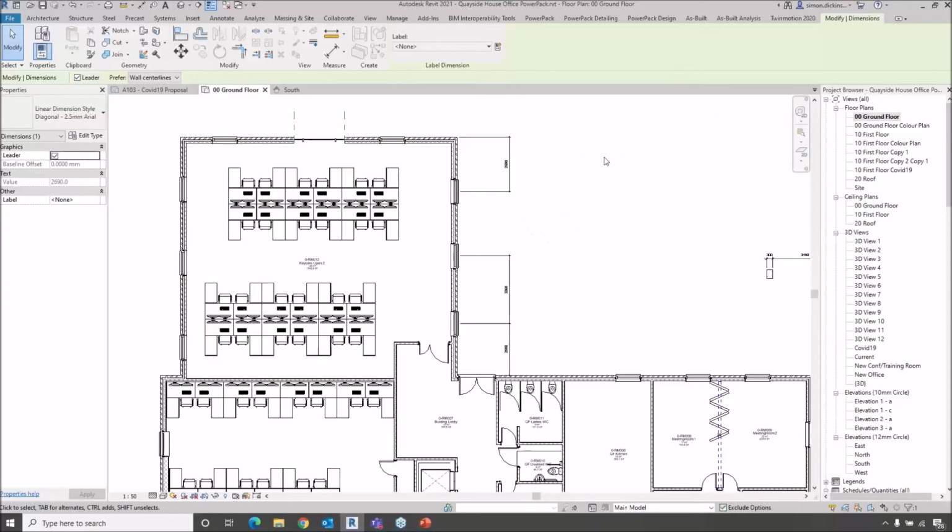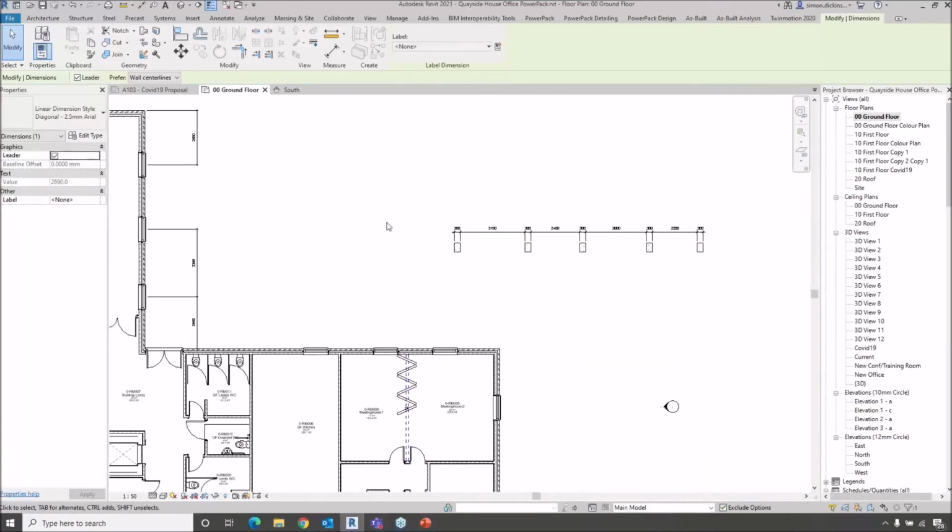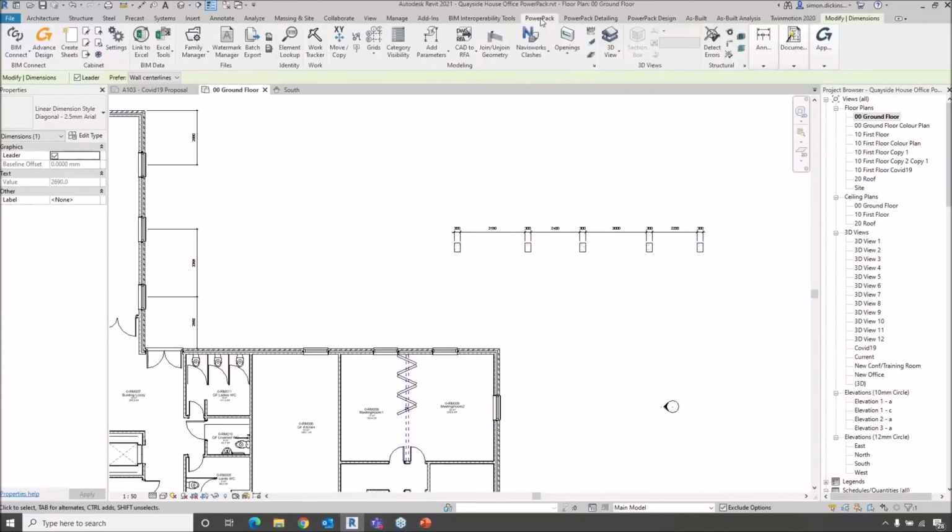So the dimensioning tools are really neat, really quick, really easy to use, and there's some great functionality within them. As mentioned before, we've got 70 plus tools in there, and a lot of these tools, the ideas come from our customers. It's not something that we just go, oh, wouldn't it be nice if it did that. We're always looking for ideas from our customers on how we can add features and improve functionality within Revit and within our PowerPack.